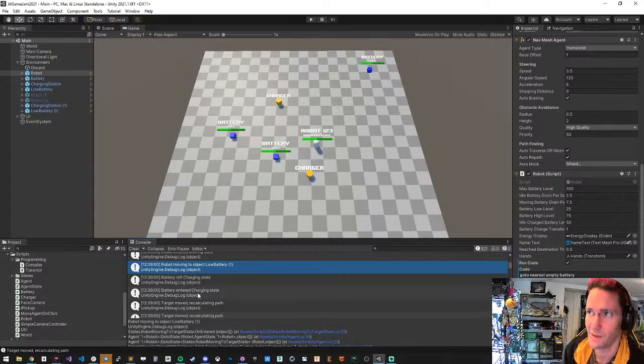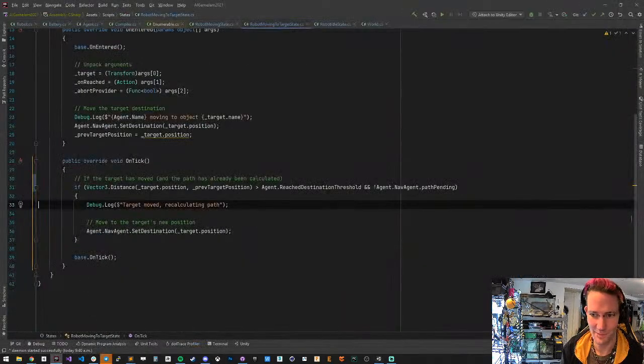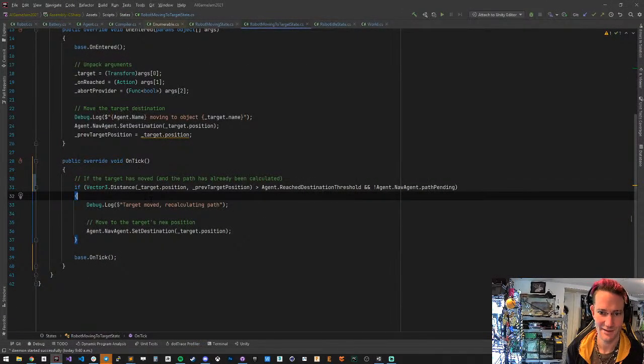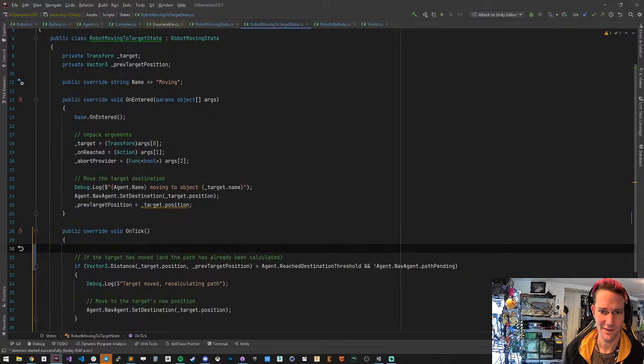This happens when he picks something up and his hand is too close to... I need to just make this smarter. This should never happen when it's something that's in his hand. So like, what's the smart thing to do? If you're moving to a target and you're holding it, you're never going to reach it because it's in front of you. It's a whole carrot on a stick situation.